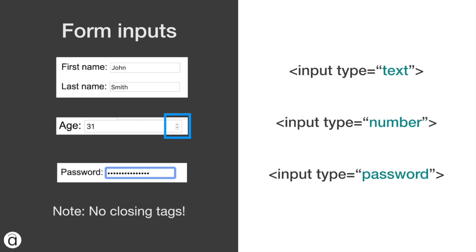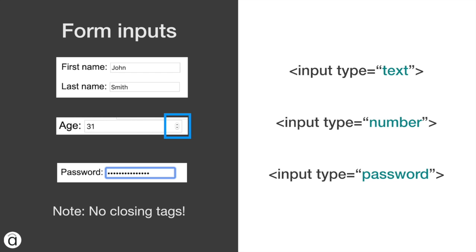So there's a bunch of inputs. Let's have a look at each one by one. First one is the text input. So you saw earlier, type in your username, type in your first name, etc. So on the left-hand side, I've got a little image saying first name, last name, and this is input type equals text. And it's looking for you to put text in, either letters or numbers.